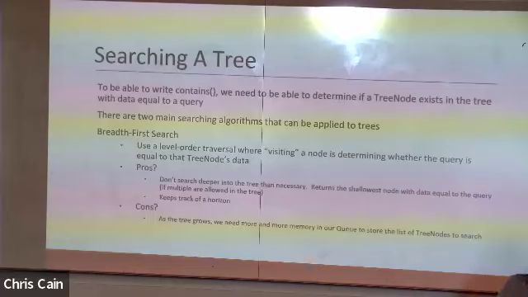So the pros of this were that if there is a solution, it will return to you the shallowest solution in the tree. You're searching for a value. If we allow duplicates in the tree, it will return the one that is closest to the root. The con of this is that you need a ton of memory as you build a really large tree structure. You're keeping the entire next row in memory because it's all in the queue.